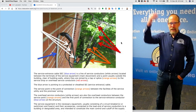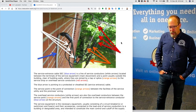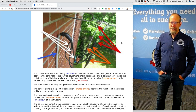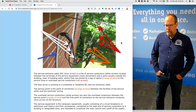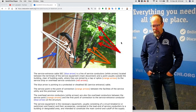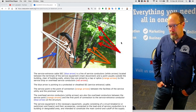The service conductors are identified by the white arrows — three big black cables located between the terminals of the service equipment, which is the main disconnect at the electrical panel. They could be near the meter or the electrical panel. The orange arrows indicate the connection point, usually outside the building, where they are joined by a tap or splice to the service drop or overhead service conductors from the utility company. And the red arrows point to those overhead conductors.